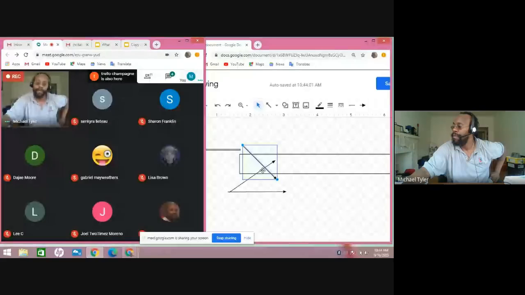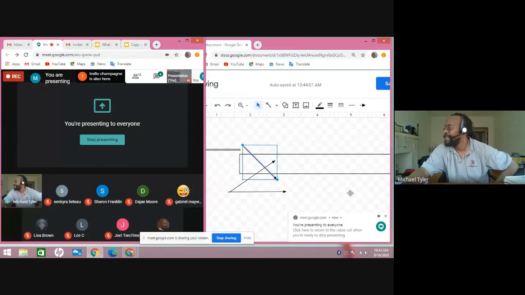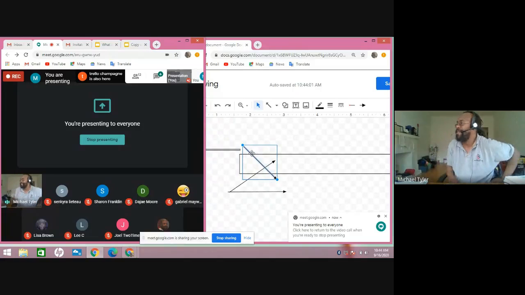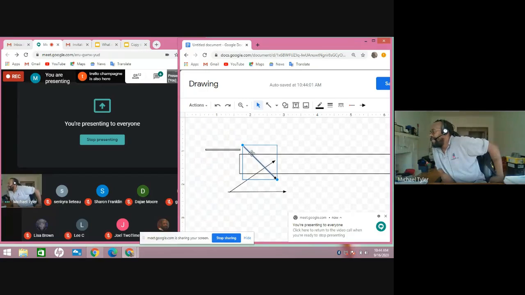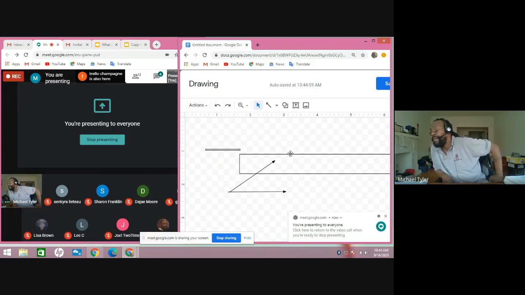Cause this is not what you're doing. I'm trying to delete it. Okay. Whoa. All right. So you see that box? That blue box around it? Yeah, just hit the delete. Once you got it selected like that, Mel, just hit the delete button on your keyboard. Where? Okay. Oh, better? Yeah.